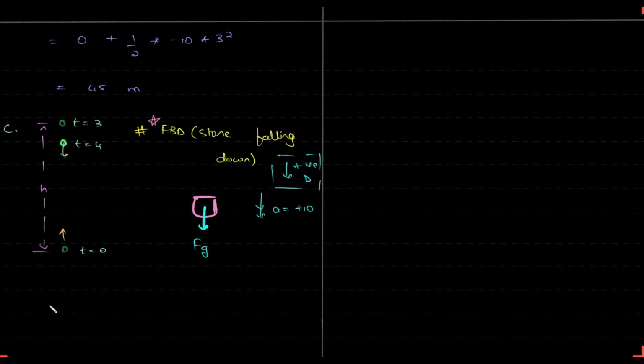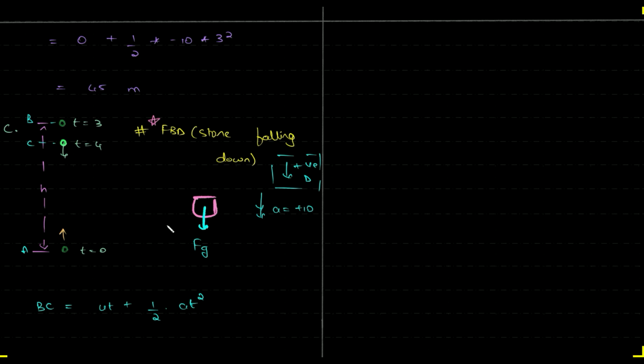So we can calculate it this way. We can name the points A, B and C. We have to figure out BC, and we can find it with the help of ut plus half at square. What is the initial velocity over there? The initial velocity from 3 to 4. Why is that the initial velocity? The thing is, we are just considering the falling.